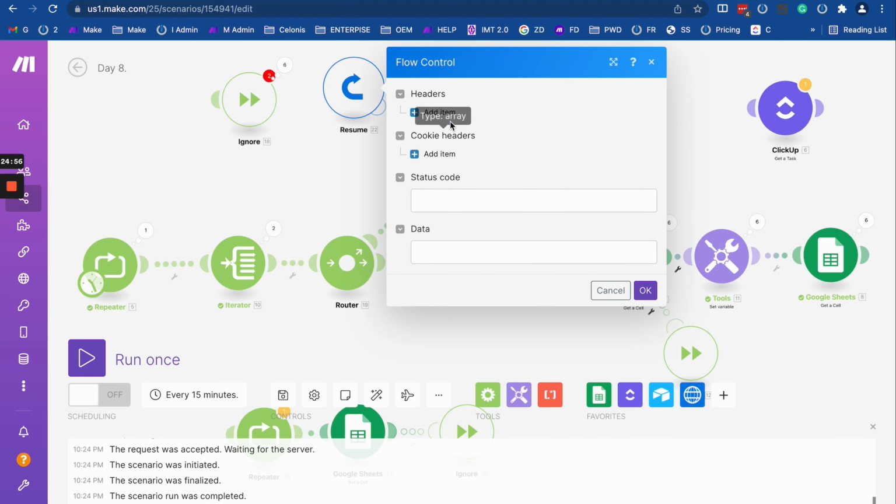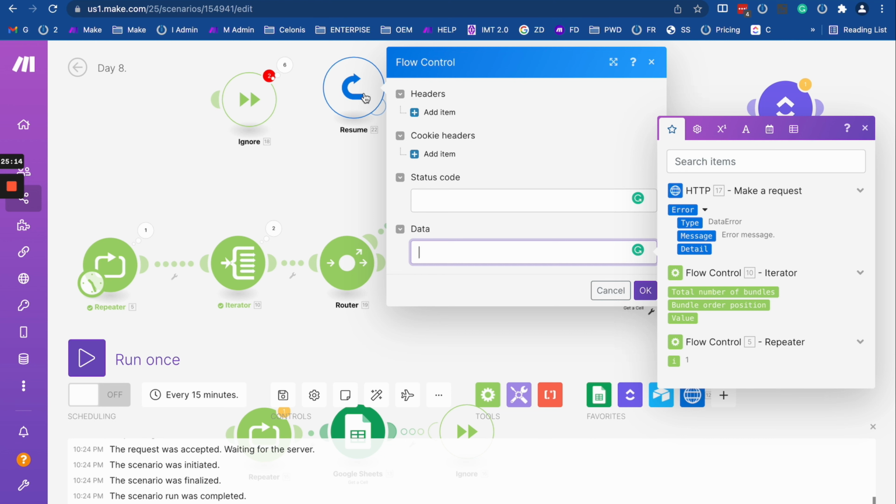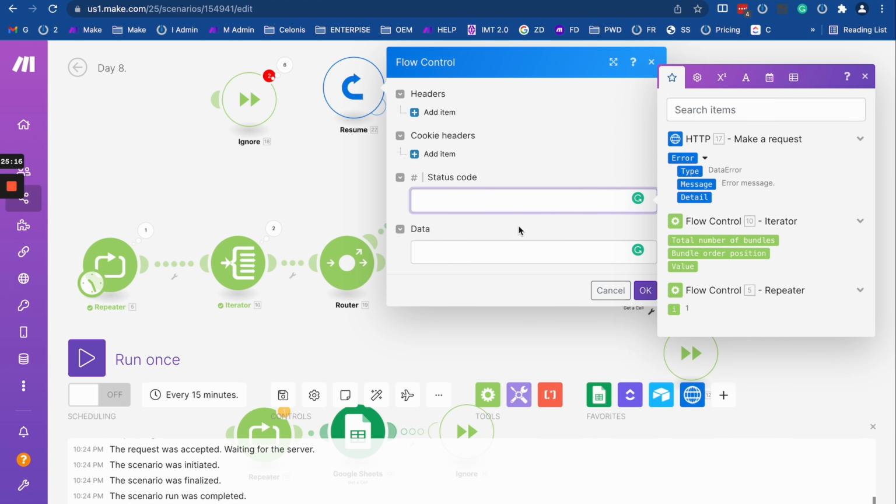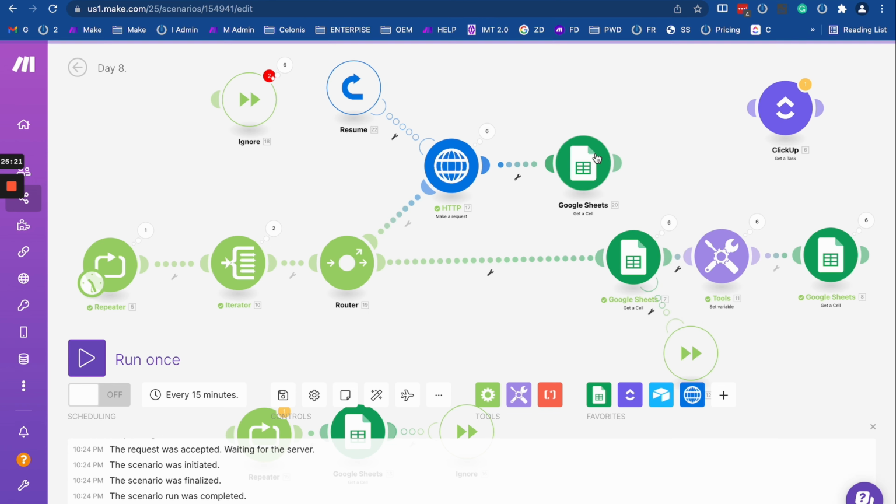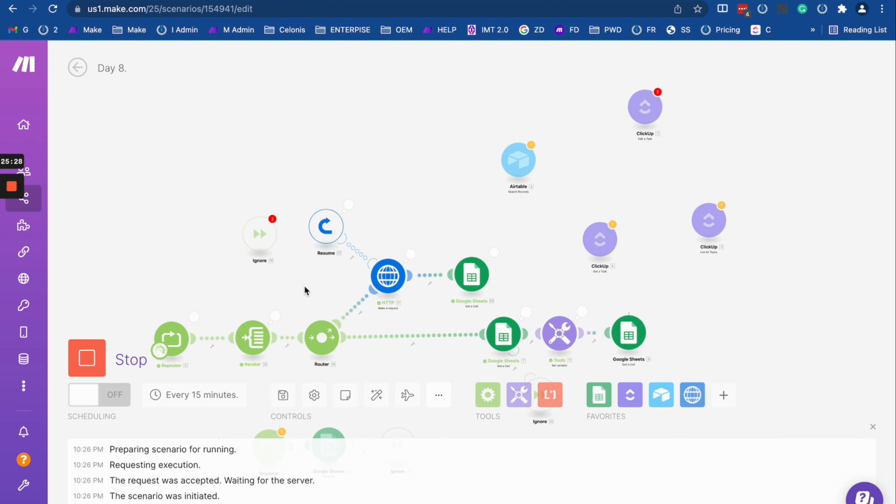So you see our HTTP module should return us headers, cookie headers, status code, and data from the server, not this one, because this is the result of our current error. And as you see, the error also produces slightly different variables. So resume should return us something, and you can either leave it empty if you just need to skip it and pass it, or you can replace the data. So let's see how this works with a resume.